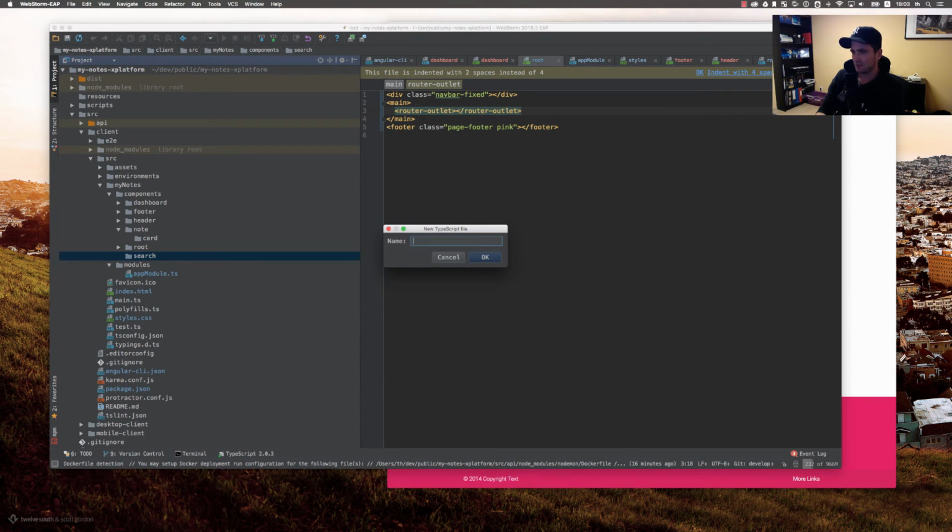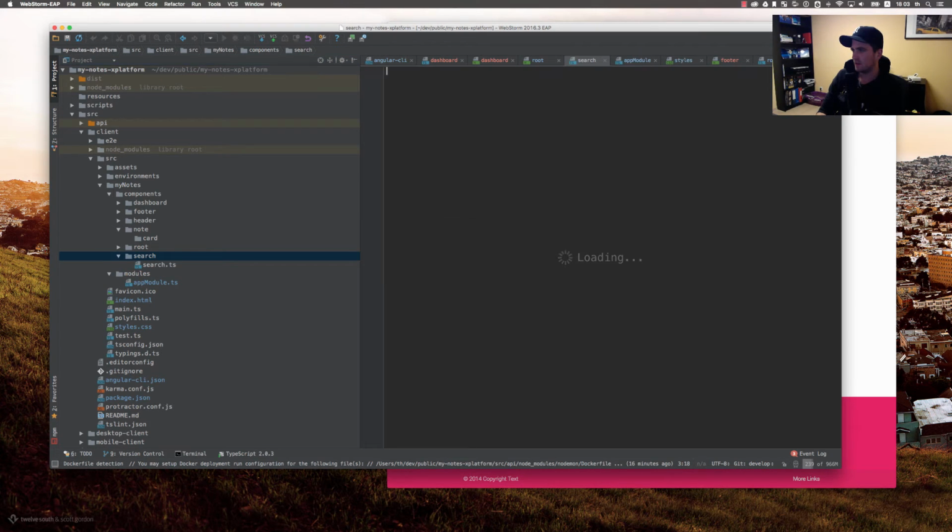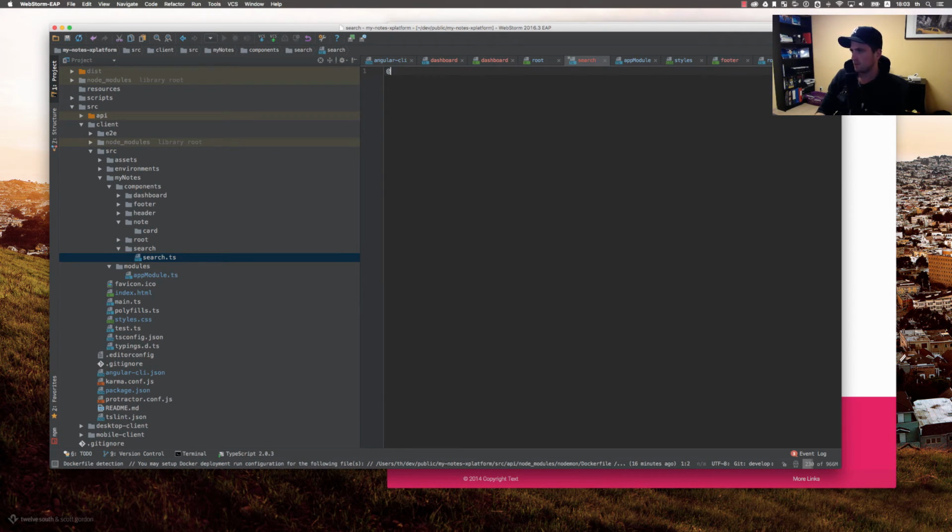Let's create a new TypeScript file and let's call it search. Define a component. Normally I use live templates, but for the first Angular tutorial that we're doing right here, I didn't want to generate that much code automatically, so I'm writing it manually, just to give you a heads up why I'm typing everything manually. But it's definitely worth it to configure WebStorm in a way to provide live templates for components, services and so on.